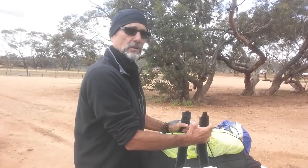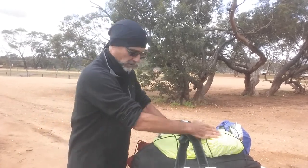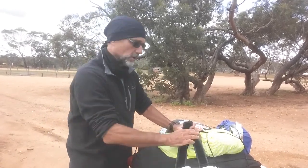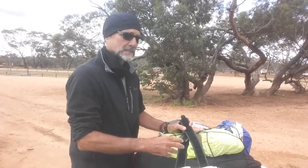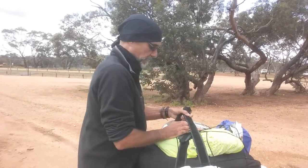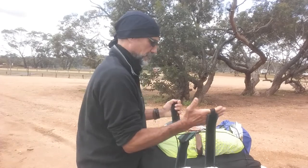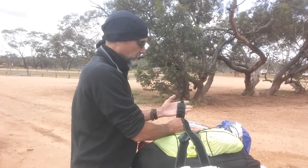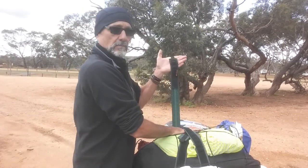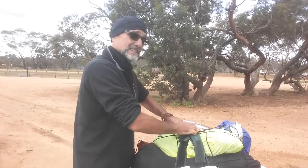So the beauty of that is when you're trying to get this load all secured, because underneath there is my tent bag, my clothing bag, another smaller clothing bag on the bottom. That goes round through my carrier frame, so they take the back seat off, stretch that up, and it's got nice little handholds underneath, so you can get your hand under there, stretch it up. Same with the one coming from the other side, so I crisscross these, I've got 2 of them, and stretch that right up, tighten that, and I tell you what, that sticks like to a bear's fur.